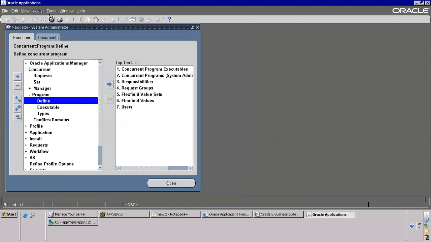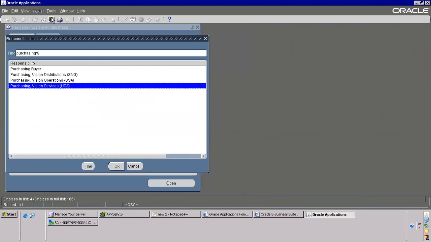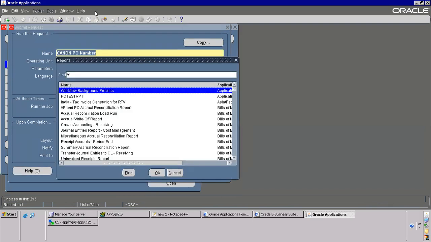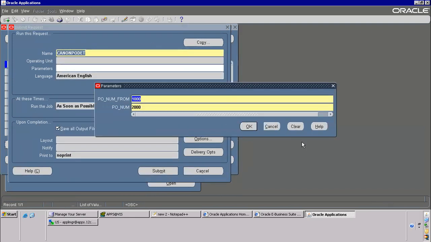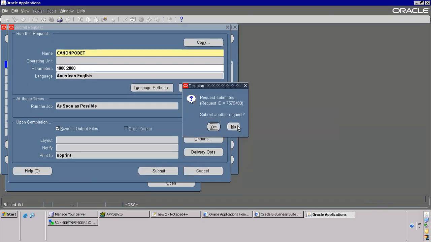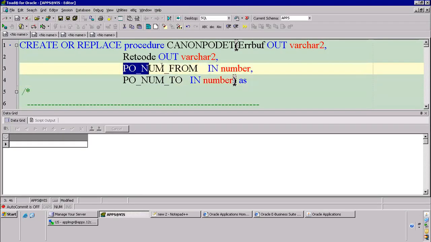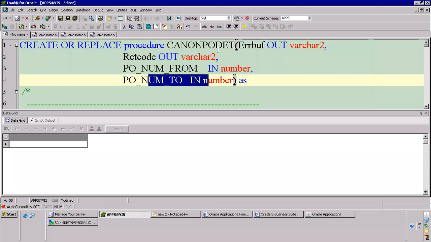Okay, go to purchasing now. Yeah, now it's working. The value set which we selected was wrong. Now, PO number from, PO number 2, will anything happen? Nothing will happen because it takes values based on position, not on name. Whatever the procedure we took here, it takes first position, second position. It will follow the order.